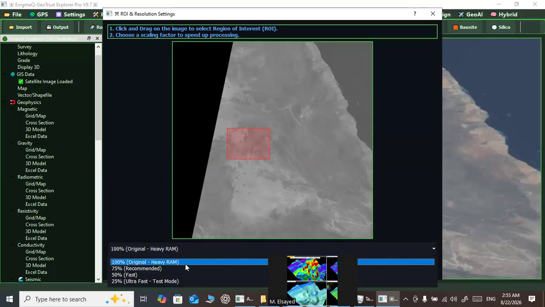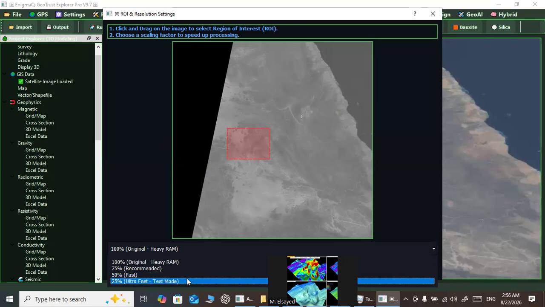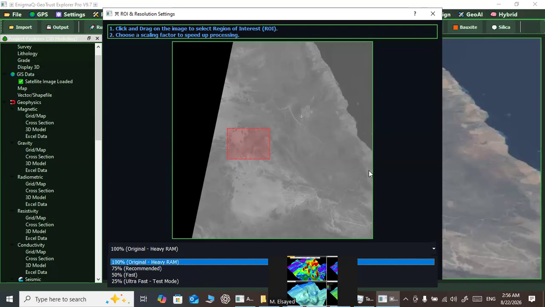But other resolution categories as 75% or 50% is the fastest one, but less accurate, and the ultra fast is 25, but it is not accurate at all. So I will keep it as 100%.